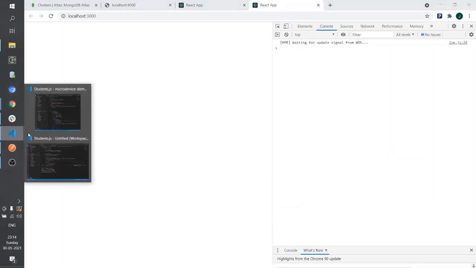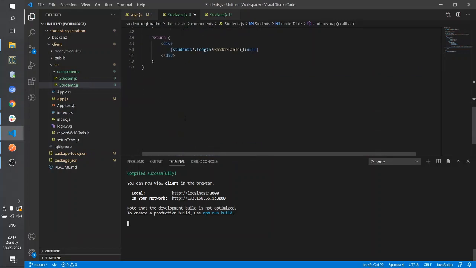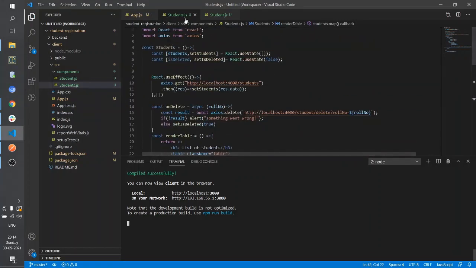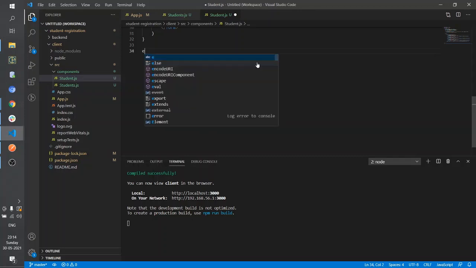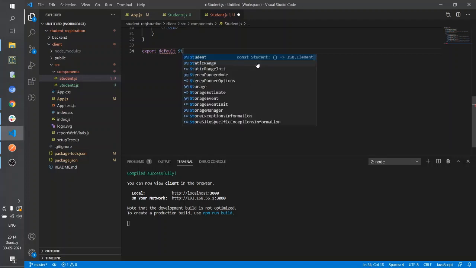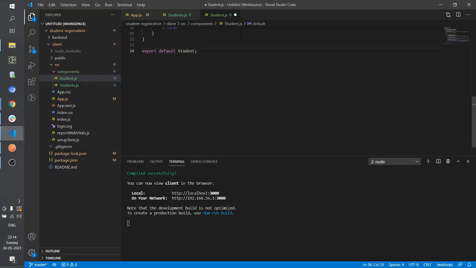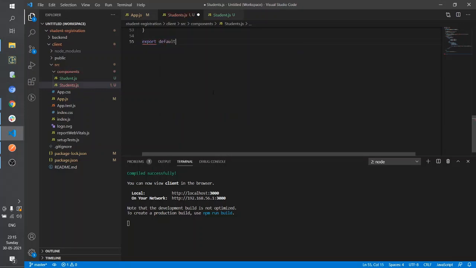Yeah, that is expected behavior, because if we remember, we have not exported both the components, right? Yeah, I think yes. So let's do that. Export default, keep it default. And let's export the student here. We are not using both the components, and then export with defaults.